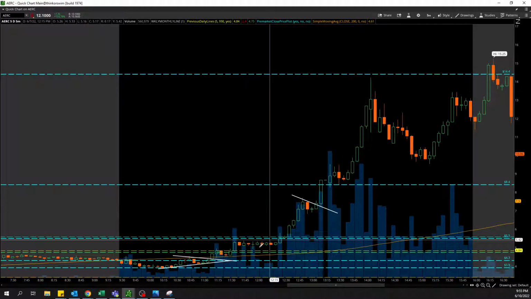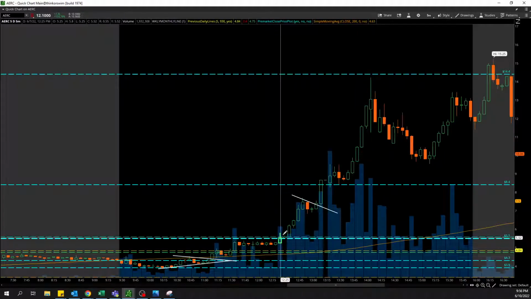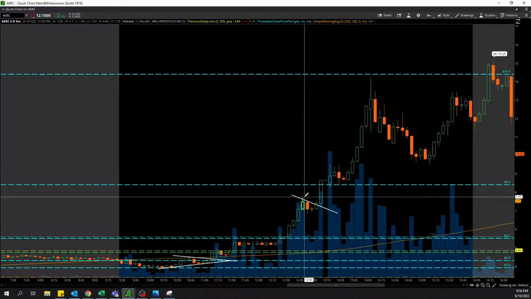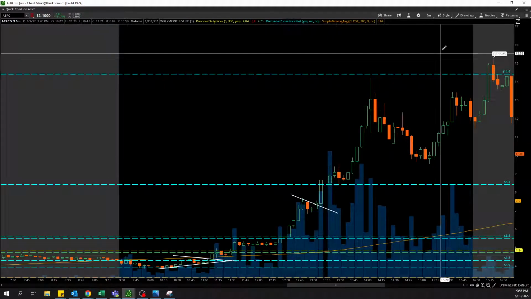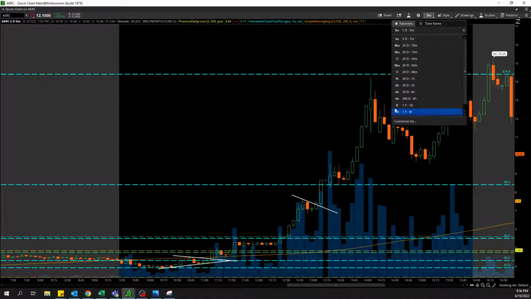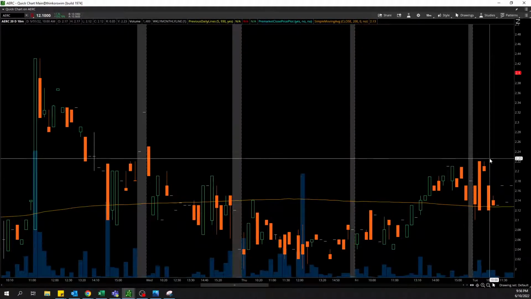This right here is where people get anxious. So you had some people get in here at 530 using 530 as support. Then you had a massive rip up. Then you had this pullback, which made people get anxious, and then they wanted to join the trend. That's when you go back and look at your higher time frames to see or to stay in the move.